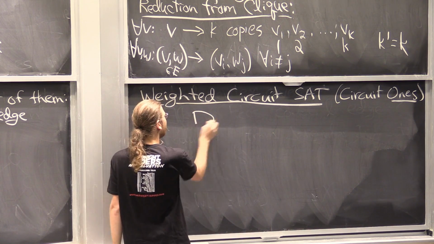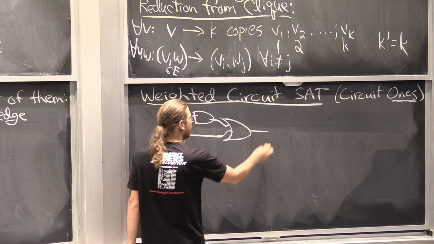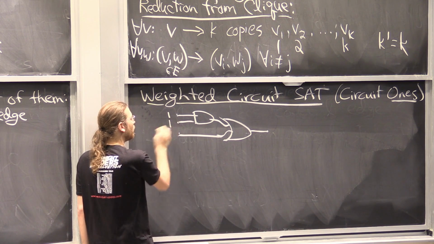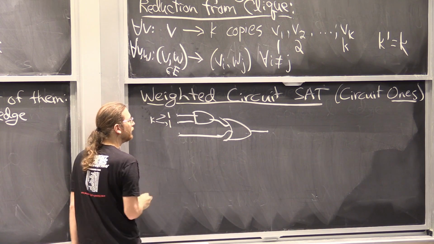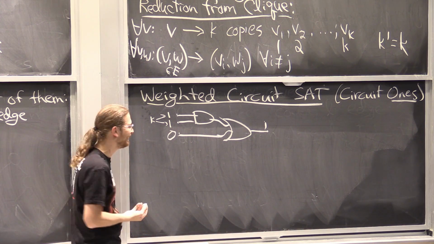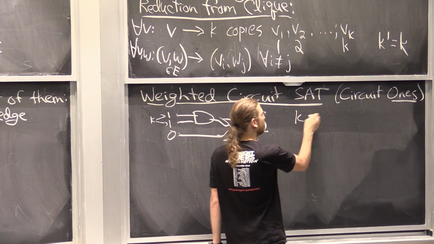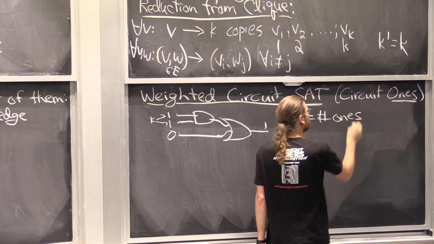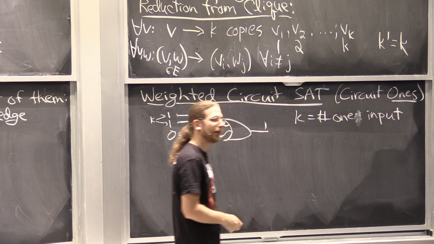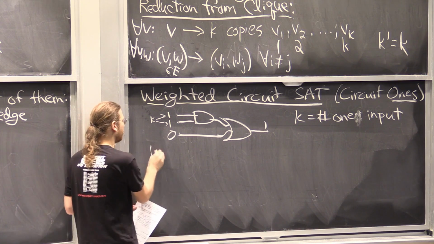So I give you a circuit. I'll draw a very simple circuit. And it has 1 output. It has some number of inputs. My goal is to set k 1s and get a 1 out. Did I do it? I did it. Yeah, I wasn't even looking. So that's an example of an input and an output to weighted circuit sat. The parameter here, k, is the number of 1s. So the question is, can you satisfy a circuit using only k 1s? That's weighted circuit sat. This problem defines a class called WP.